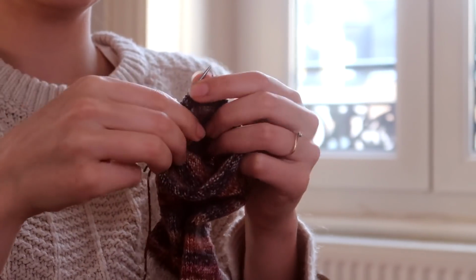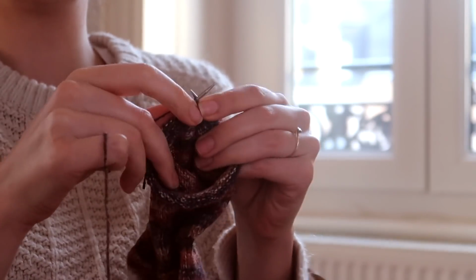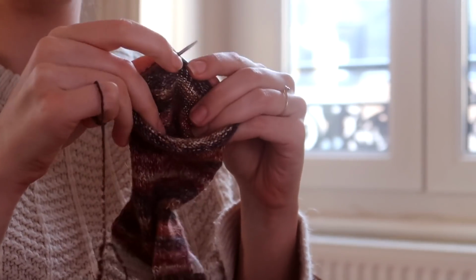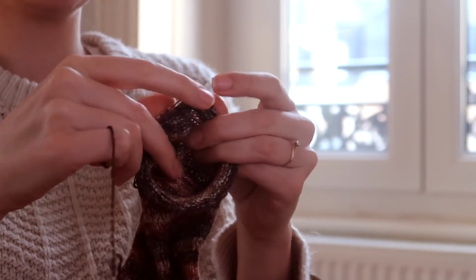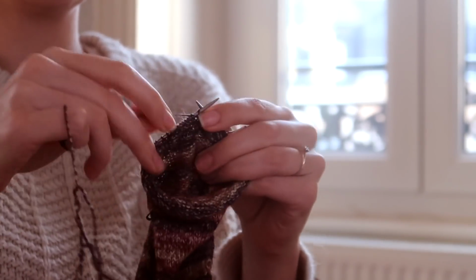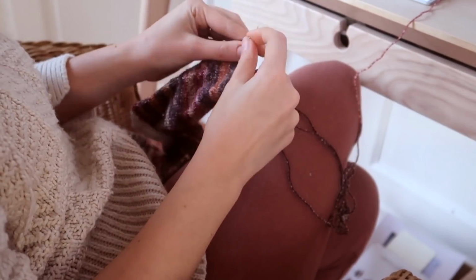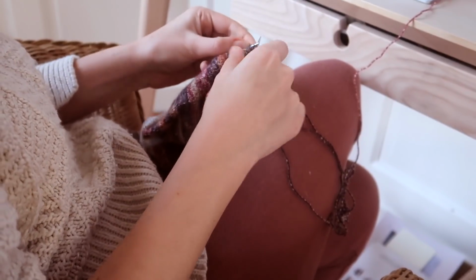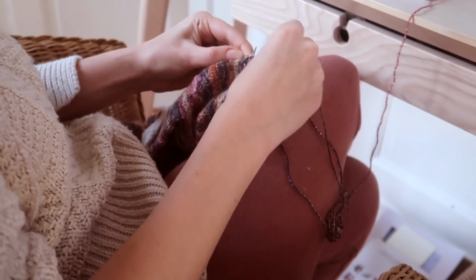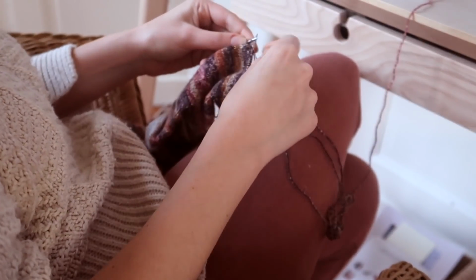The sock that I'm going to be knitting today is worked over 64 stitches, which is the number of stitches that work for my foot in that needle size and in this type of yarn. So this is a fingering weight yarn. It's slightly heavier than a regular 4-ply yarn, I would say, but even for most fingering weight yarns, I cast on 64 stitches on a 2.5 millimeter needle.